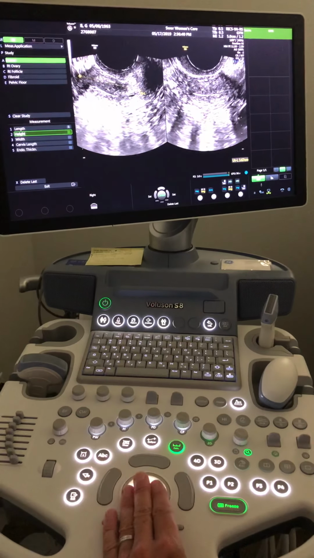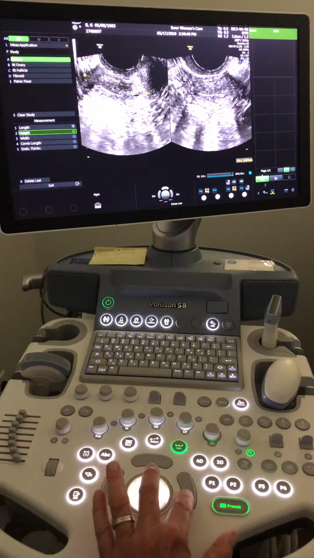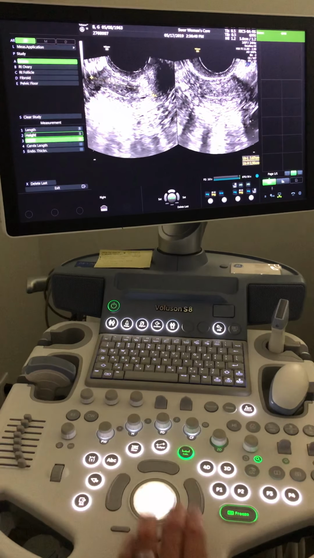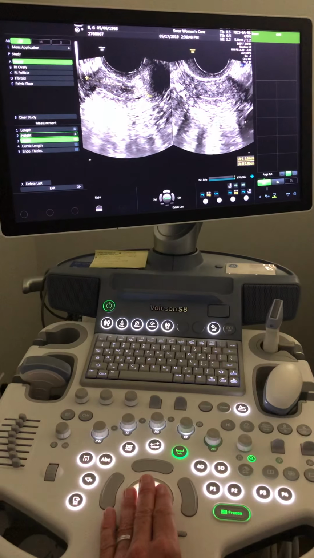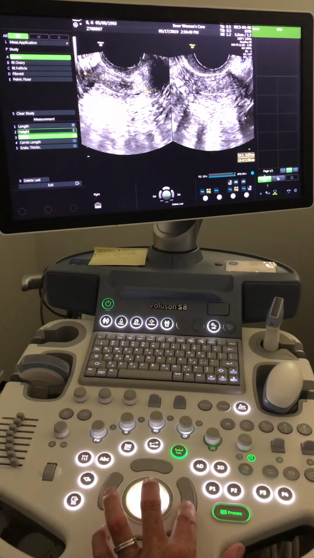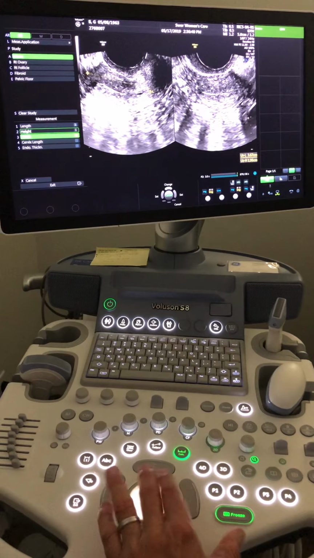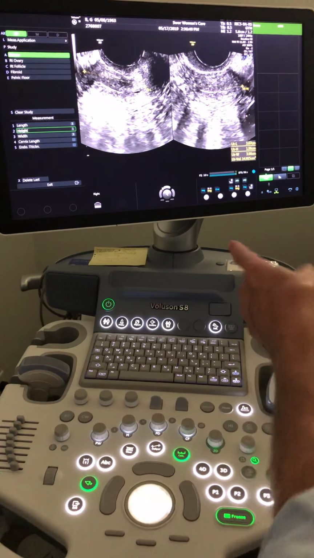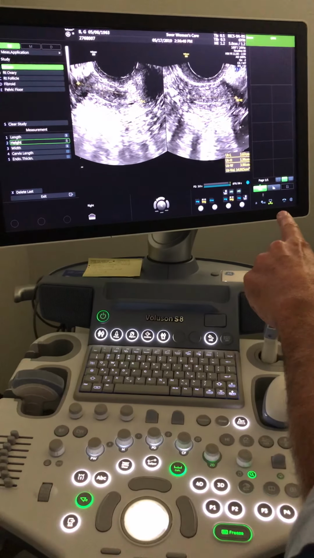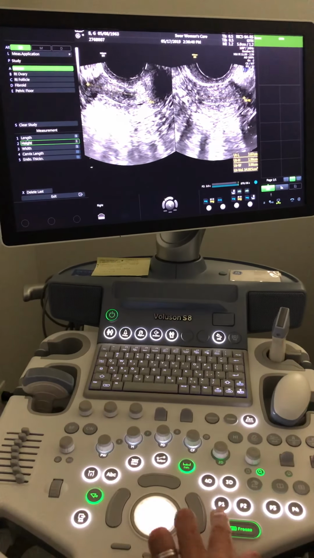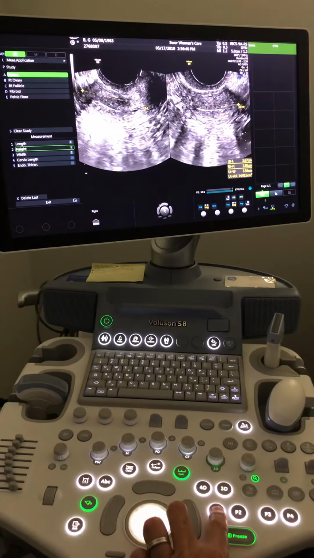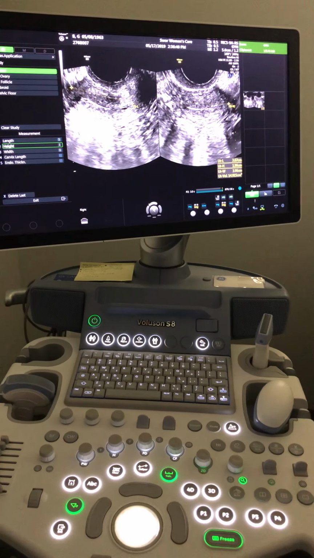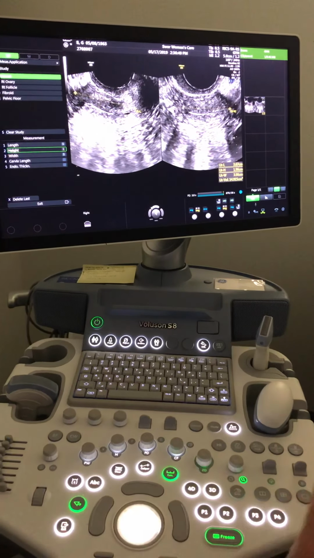I get a new cursor. I put it at the anterior edge, set. Posterior, set. A new cursor on the other image, the side for a transverse, set. Go across, set. I've got all my uterine measurements, including the uterine volume, which we record. P1 saves this whole image. If you want to make a picture, you push P4. It prints a picture. All right, we have that.